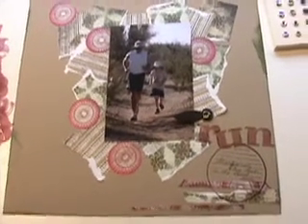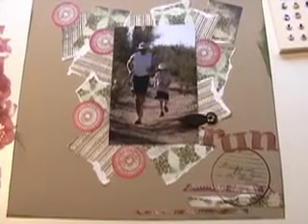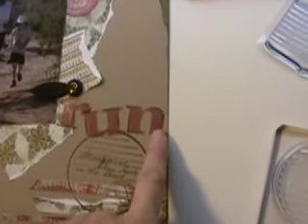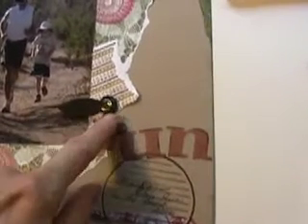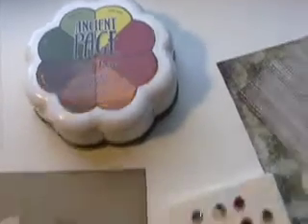Here's my finished page. It only took me five or ten minutes. I do best when I don't think — I just do the page, which comes easy for me. I used a journaling stamp by Autumn Leaves, Ghost Letters by Heidi Swapp, and inked the edges. This is a foam American Crafts piece attached with a Seven Gypsies Brad. The gems — aren't they nice? I only used three pieces of paper from the Basic Gray Infuse collection, and I inked the edges with the antique page ink.